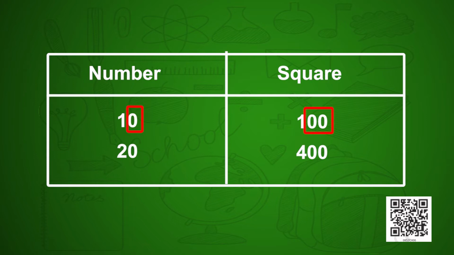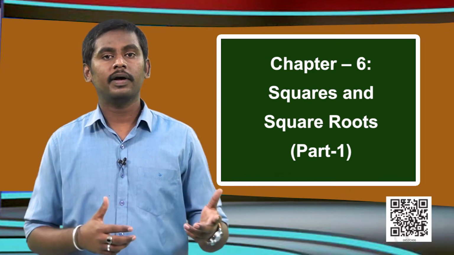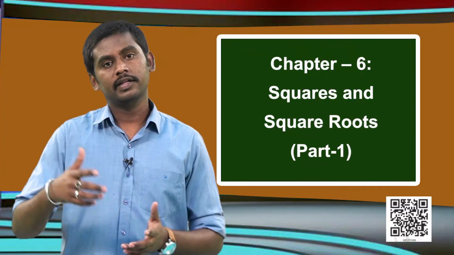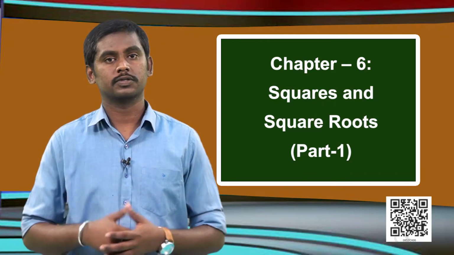Let us check one more example. Take the number 20. 20 ends with 0 in its units place. Look at its square, which is 20 multiplied by 20, and we get the product 400. Again it ended up with 0 in its units place, and in fact even in the tens place we see the 0. So, we had one 0 in 20, but when you come to the square we had 400, where we ended up with 2 zeros. So, this is one property where we say that whenever a number has 0 in its units place, its square number will end up with 0 in its units place. In fact, it ended up with 2 zeros.